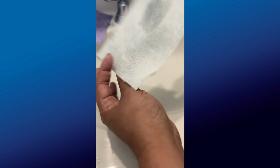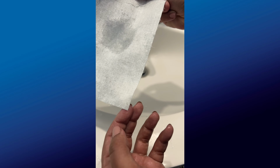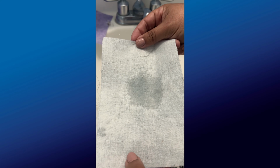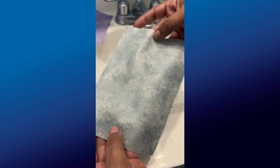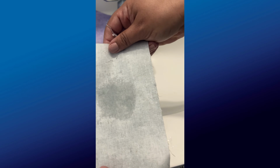Okay, let's wait. And here's the back. Nothing. Dry and dry. Dry and dry. Completely dry. Nothing's happening. Wow. Nice.